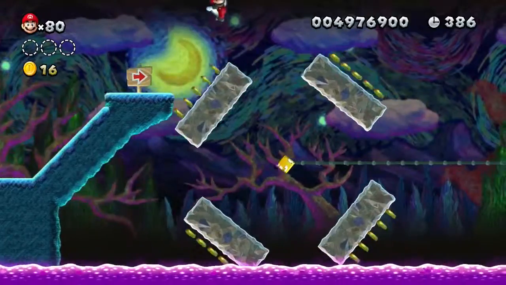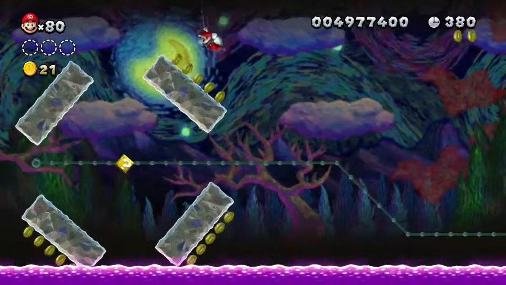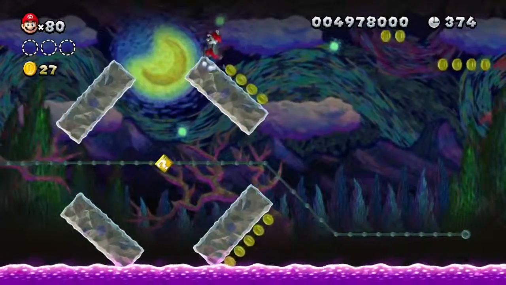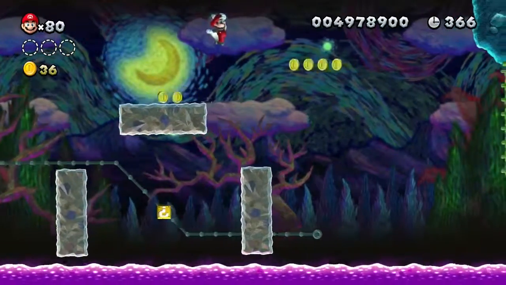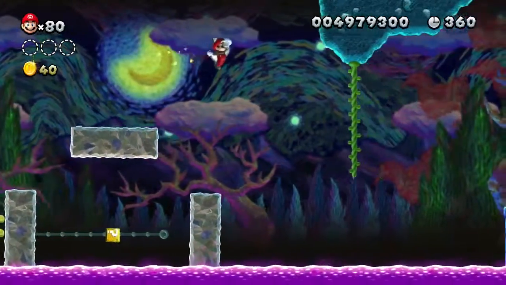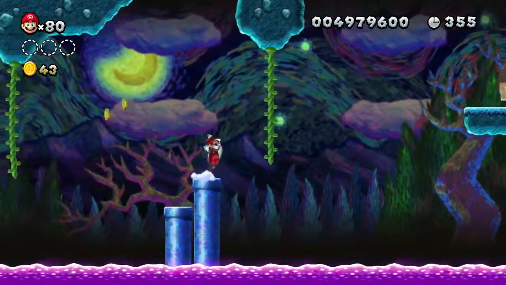Alright, so obviously this thing moves. And obviously I want to keep my squirrel suit as long as possible. I think there's actually one in the center, if you want to chance it. Which I would rather not do considering I already have this power up. Alright. Keep care of that one. Anything in these pipes? Nope.